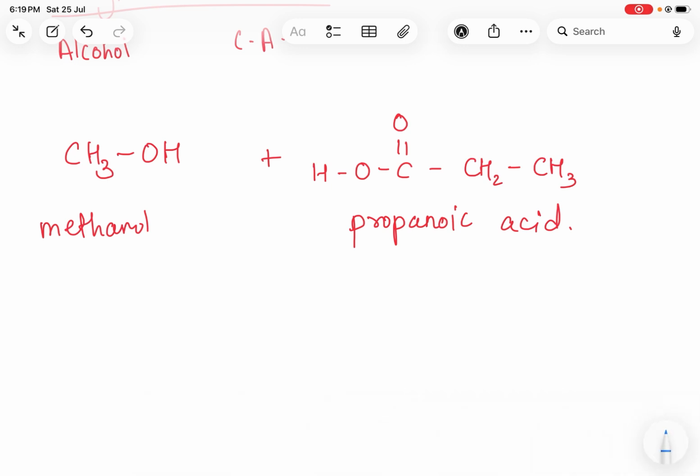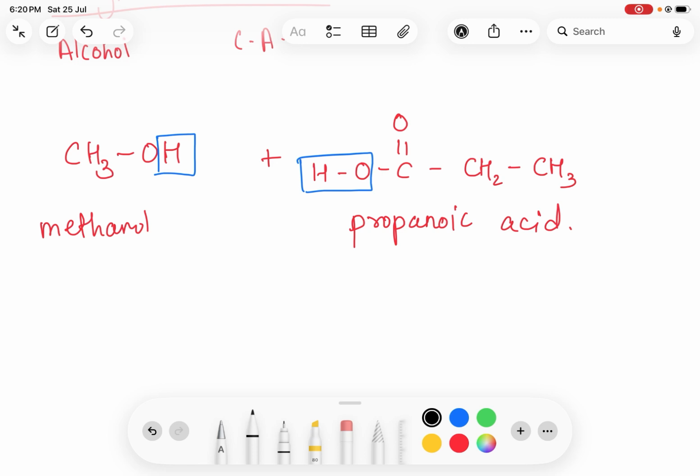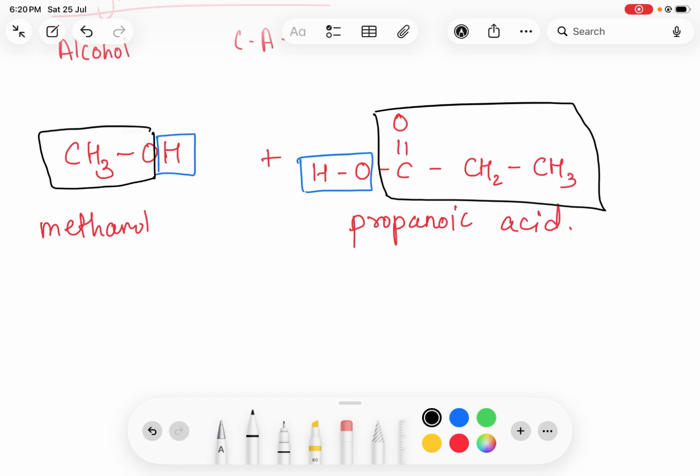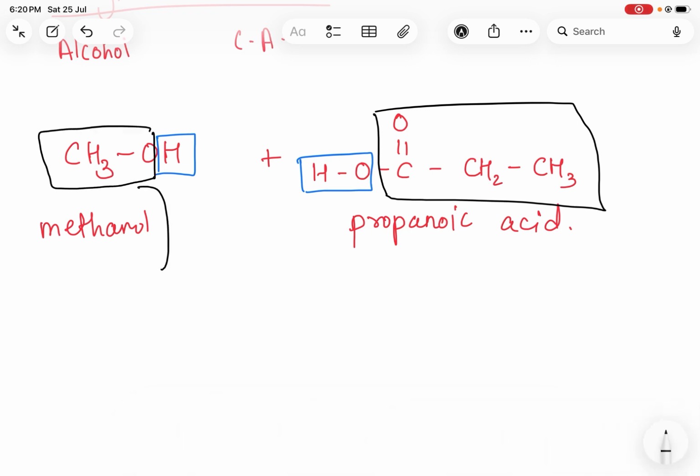So as I told you, we have to remove H from alcohol and OH from carboxylic acids. Okay, and whatever is remaining, this remaining part we are supposed to copy down as it is. So this I will copy down, which is CH3O, and this I will copy down as it is. This time you don't have to flip it because I have already written the structure in that way. So I'll just put a bond between this and copy it down as it is.